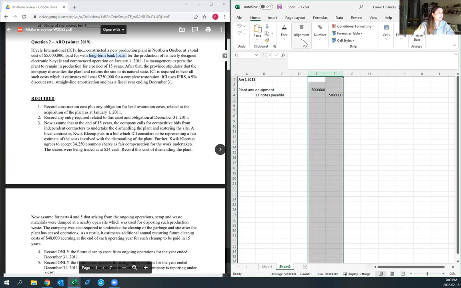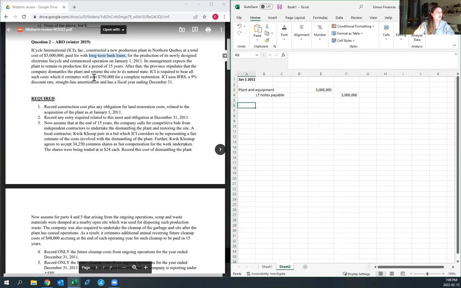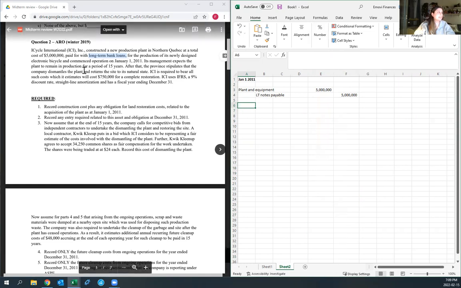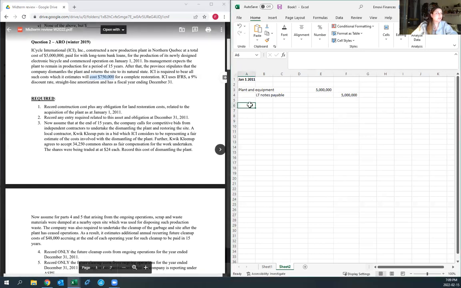After that, what's a little bit more tricky in this question, you want to record your estimation of your future restoration costs. So for that, normally they give you the amount you're going to have to pay in the future. In this case, they're telling you that they estimate the cost to be $750,000. And to record it in your book, you want to find the present value of that amount. So, we're using IFRS, and it increases your plant and equipment account, and it comes to credit your asset retirement obligation account. The amount is the present value of $750,000.